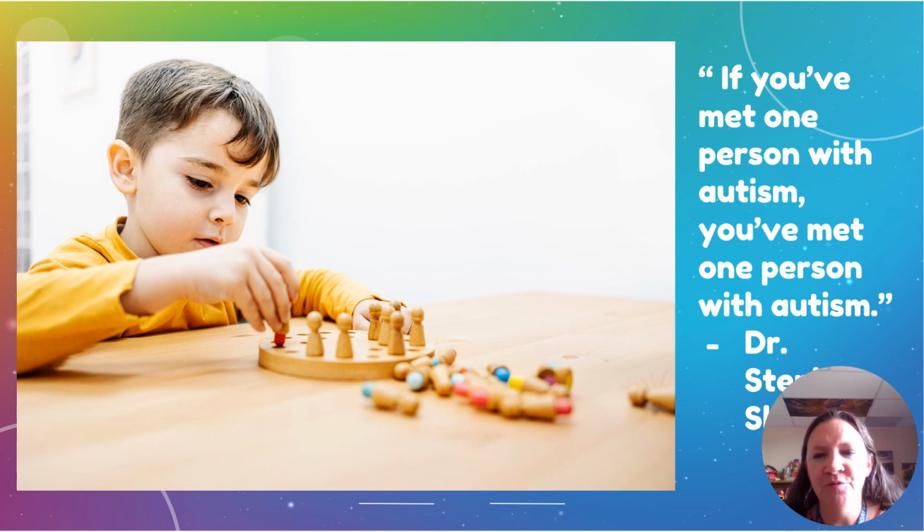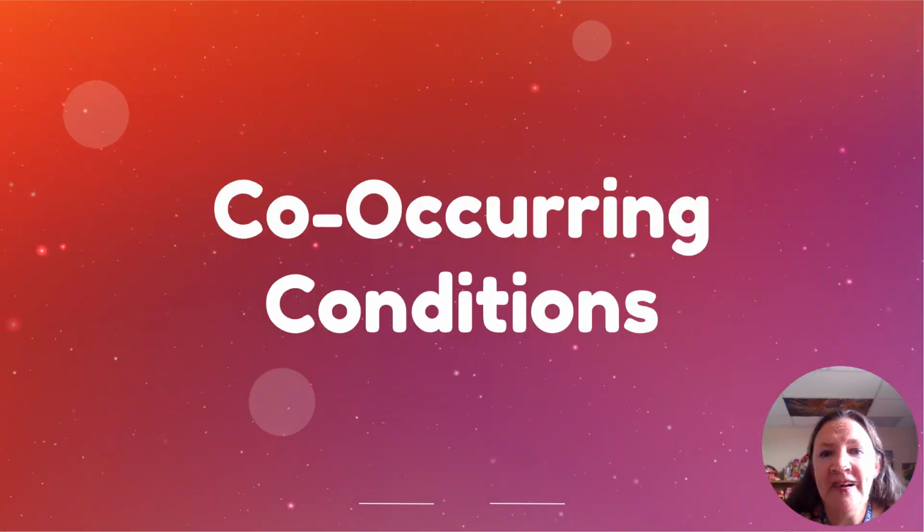So I'm hoping that through the rest of the slides that we're going to look at, you can also gain an understanding of some of the co-occurring disorders that happen with individuals on the autism spectrum. Sometimes I think when we get a diagnosis of autism, we try to chalk every experience that the child or that individual is experiencing up to that autism without looking at whether there are other things that might also be occurring that could help to explain, or that we could do some service provision on in order to decrease symptomology and difficulties.